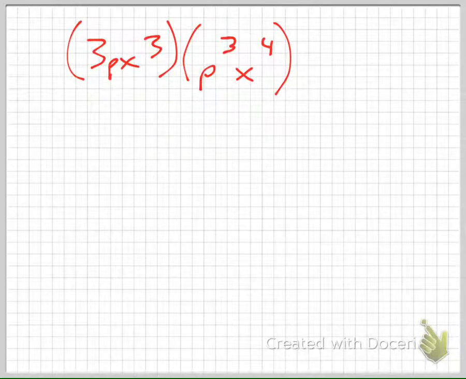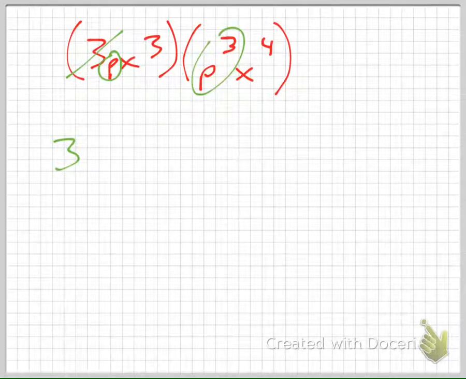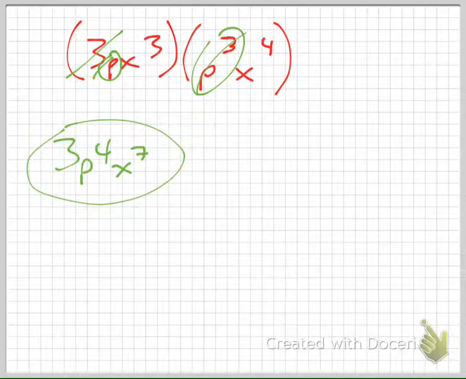You guys got it? So here it is. First of all, look for the numerals. Is there numerals to be multiplied here? No, there's just a 3. So we'll change colors again. So the 3 is just down here. He's gone. And now you look and go, okay, I have p times p times p times p. So p times p to the 3rd is p to the 4th. Right? Gone, gone. And then how many x's do I have? Right? Okay.